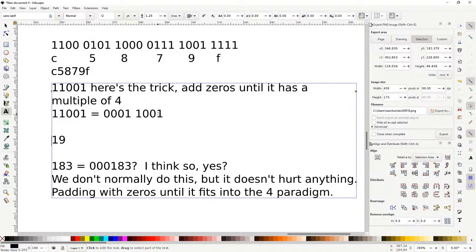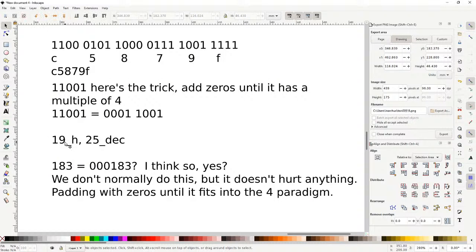In decimal, this is what? So this is 19 hex. In decimal, this is 1 plus 8, so 9 plus 16. So 9 plus 16 is 25, right? Because it's the sum of the two squares. This is one thing that's extremely confusing, writing two different numbers. So you see that here you have 19 hex, which is 25 decimal. You always have to be careful with that kind of stuff.